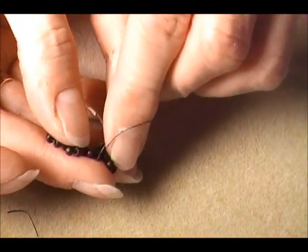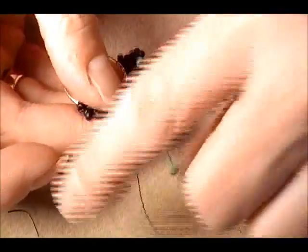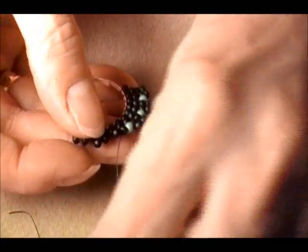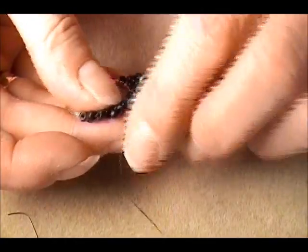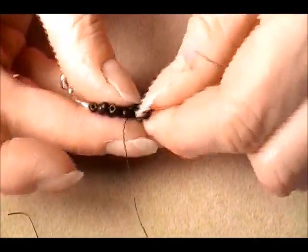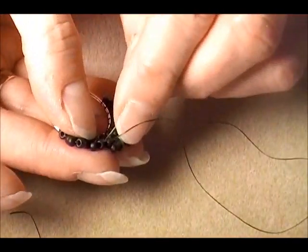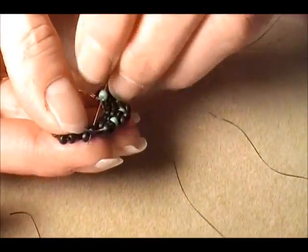Another seafoam, back up. Two more black, back down. Oh, don't forget the bead. Seafoam, back up.